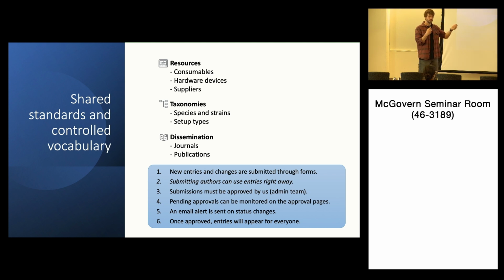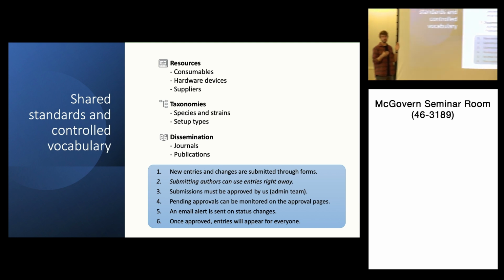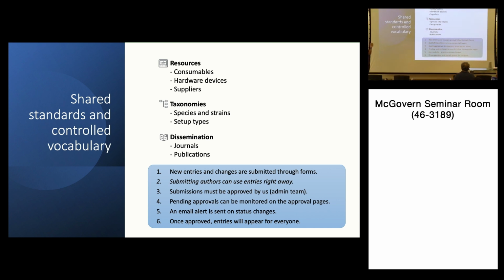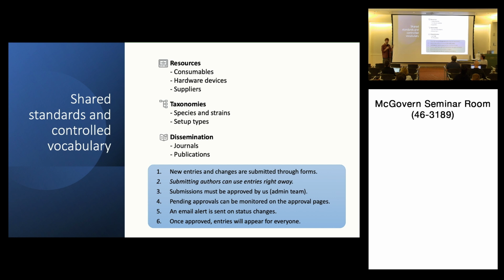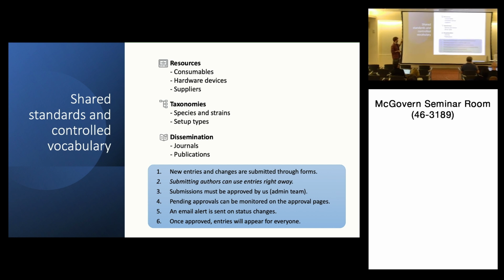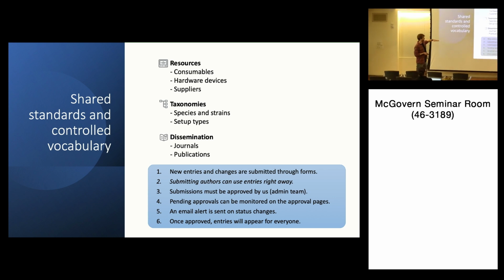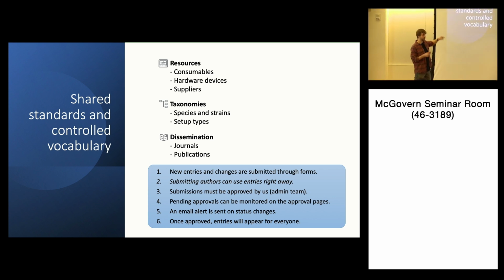These kinds of shared standards are controlled. That means if there's a species or strain missing, you have to submit it, and we have to actually approve it. This is because we want to make sure that this is a resource of a very high quality level. So we can't have people submitting the same entry five times, for example, where they just spell it slightly differently. We want to make sure that things submitted are really well described and something that really exists.